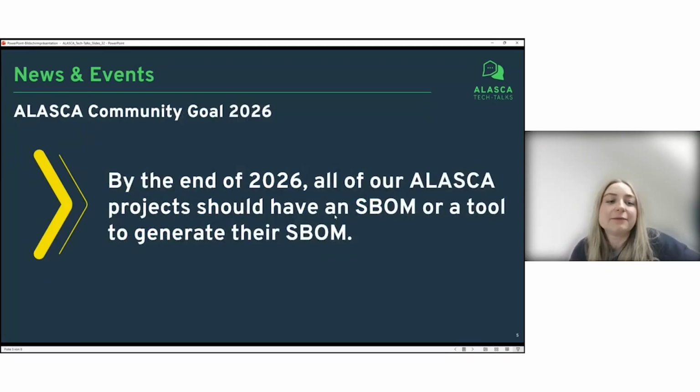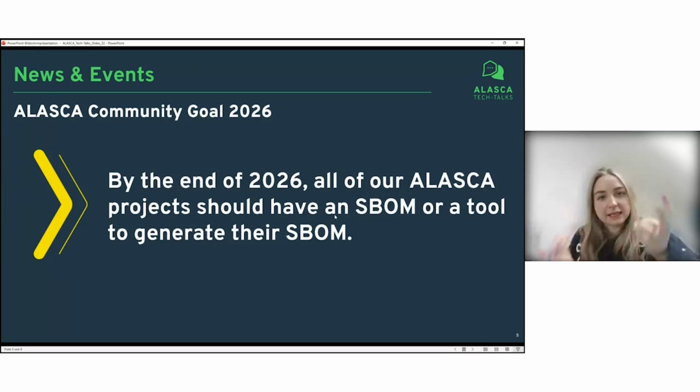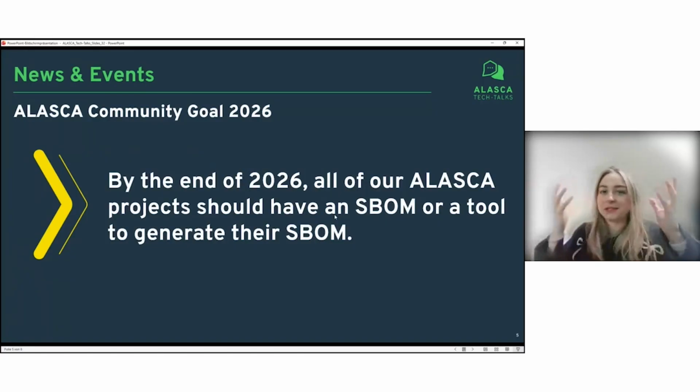Other than that, we have a new community goal for 2026. We started this last year together with the technical steering committee. We decided that it would be great to have a general overall goal, like technical goal to achieve by the end of each year for all the projects in order to help projects mature to the glacier stage, which is the ultimate ideal.